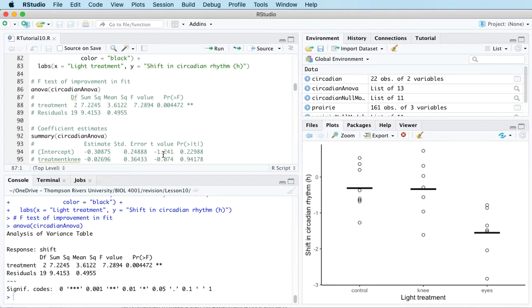The next step is to find the test statistic, so it's given here by this F statistic in the ANOVA table. The third step is to find the p-value, so that's the p-value also in the ANOVA table. And then step 4 is to make a decision and draw a conclusion. So I'm going to reject the null hypothesis in favor of the alternative because this p-value is smaller than my significance level 0.05. And so my conclusion is that the treatment means are not all the same.